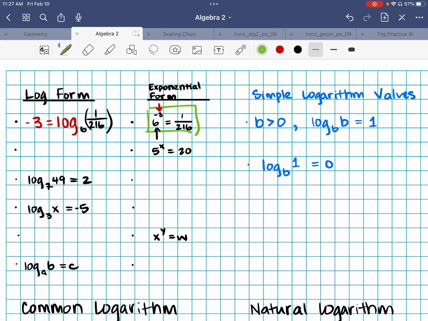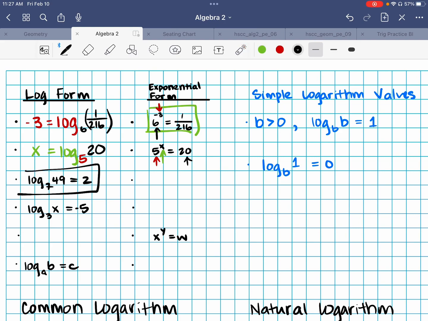All right, let's try this again. So in the second problem, our exponent is equal to x. So we're going to say that the exponent, which is x in this case, is equal to the logarithm. The exponent is always equal to the logarithm. So the exponent is equal to the logarithm given that the base is, my mistake, the base is 5. So we're going to take the logarithm of something using a base of 5, and the argument for the logarithm is going to be the 20. So we're going to say that the exponent is equal to the logarithm of 20 using base 5. The exponent, also known as the logarithm, with base 5, is always going to equal 20 in this case.